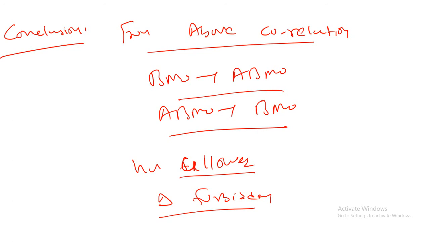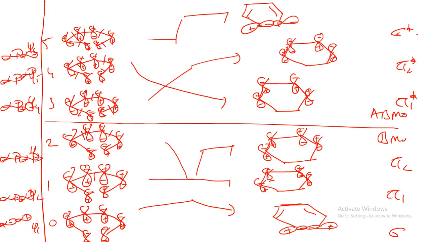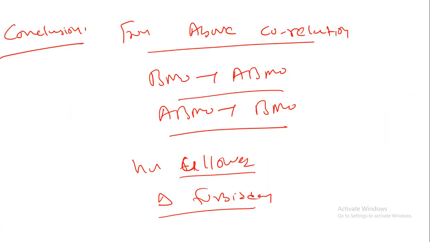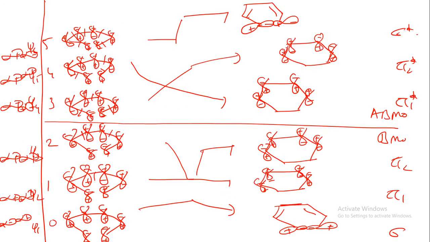So this is for the conrotatory rotation. Now this is the diagram for the disrotatory rotation. Whatever graph we have seen in our previous slide, that is the conrotatory rotation, you just have to reverse that thing. Let us understand it. Suppose we have a disrotatory rotation, what do we have to calculate?